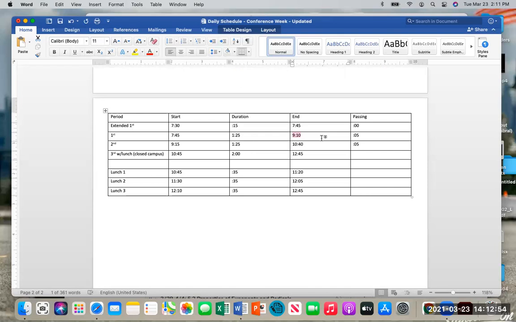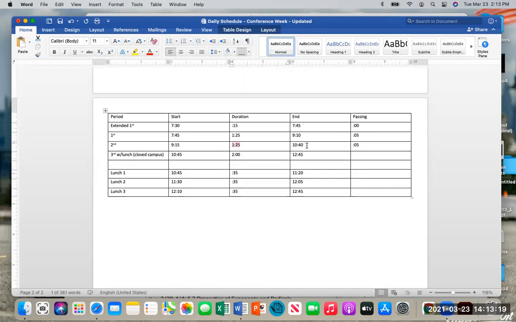And if it needs to be adjusted, if it needs to be changed, we'll change our plan. But I've got an idea of how we'll structure those classes to use those 85 minutes as best as possible. So for first period, starts at 7:45, ends at 9:10. And then you'll have a 5-minute passing period to go from first period to second period. Second period starts at 9:15. Again, it's also 1 hour and 25 minutes, and it ends at 10:40. Then after second period, you'll have a 5-minute passing period, just like normal throughout a regular school year.